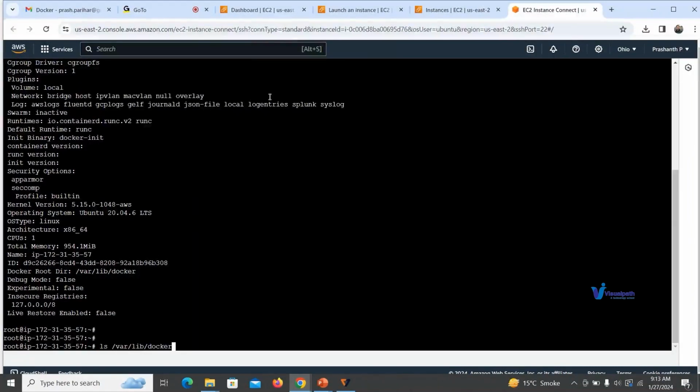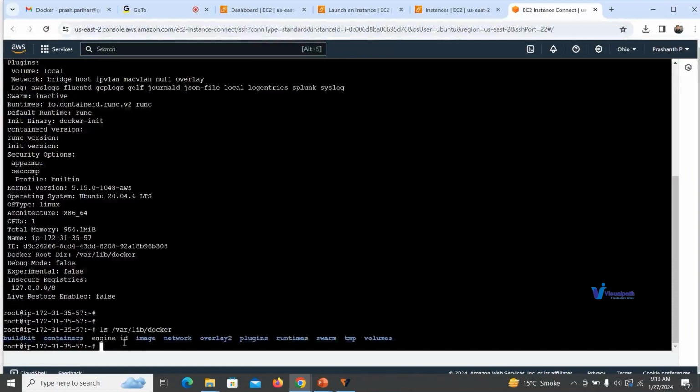All right. So you see, everything is available here. Whenever I create a container, all the container information will be stored in this folder. These are folders. Blue color are all folders, right? And files in Linux will be displayed in white color. Folders will be displayed in blue color, right?